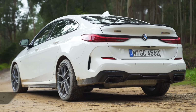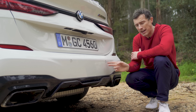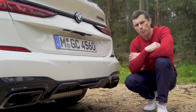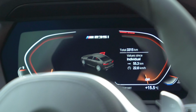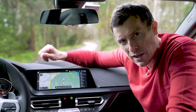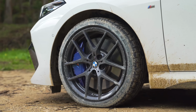It's interesting, promise. In the UK, you'll be able to get this car with 3 different equipment levels, and the entry-level model is called the Sport, and it gets front and rear parking sensors, 17-inch alloy wheels, and climate control. Next up is the M Sport version, and it gets an upgraded infotainment system with a larger screen and fully digital dials rather than analog dials with a little digital screen in between them of the entry-level car.